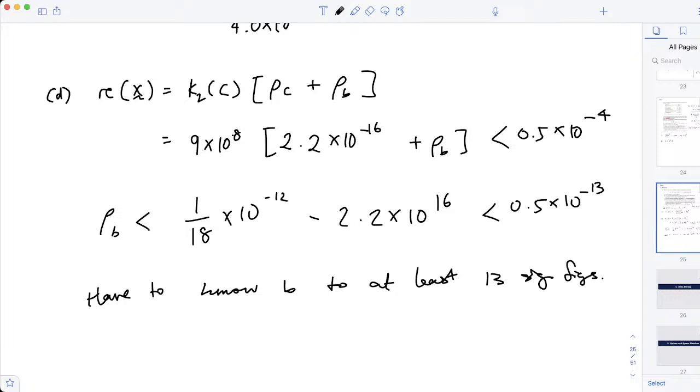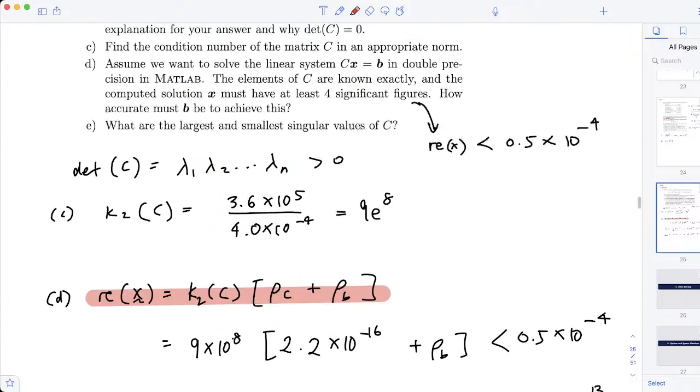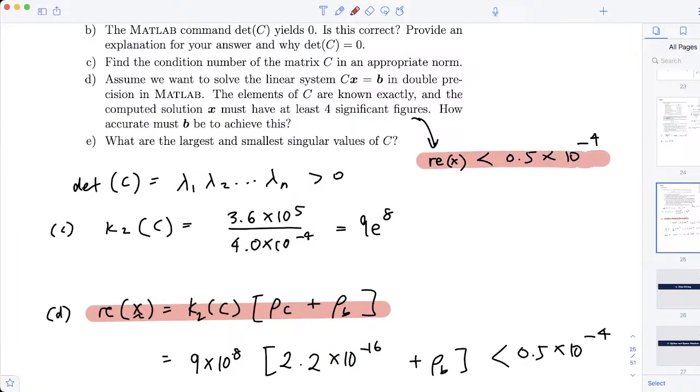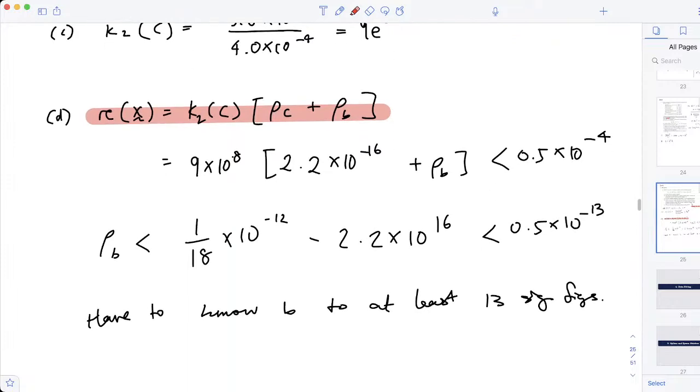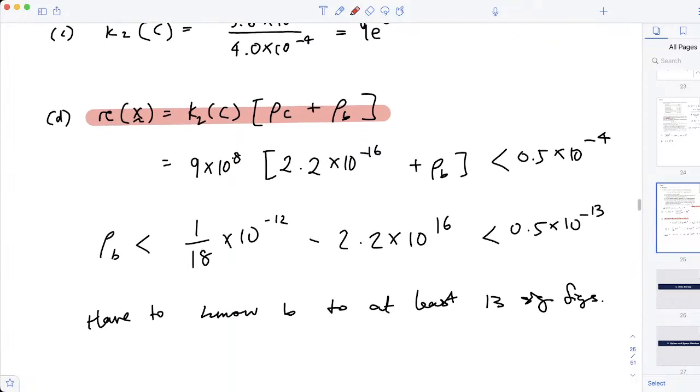So a lot of these questions, you just have to remember certain things. For example, just remember this formula over here. Remember that whole thing with significant figures: less than 0.5 times 10 to the power of negative k for k significant figures. Remember that if you know the matrix exactly, you're going to use epsilon, and the value you should use for epsilon, if it's not given, is 2.2 times 10 to the negative 16. I think that's the number you're supposed to use. So that's what you have to remember when you're solving those sig fig questions.